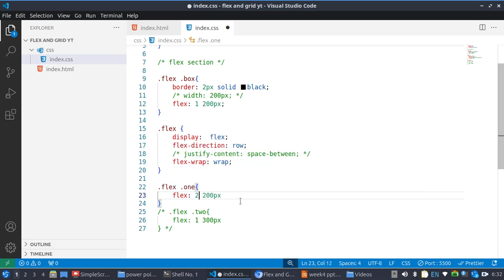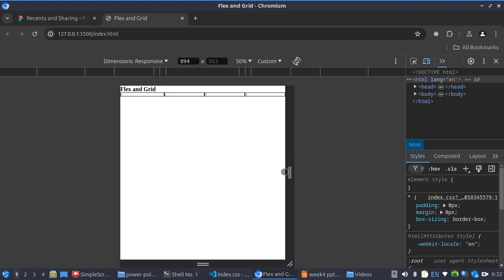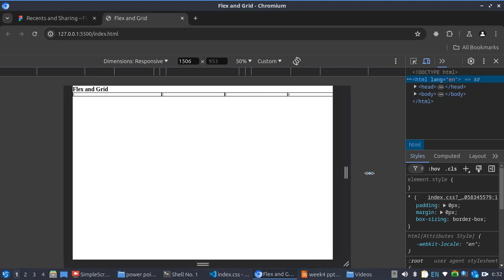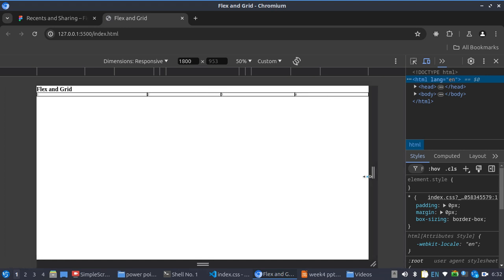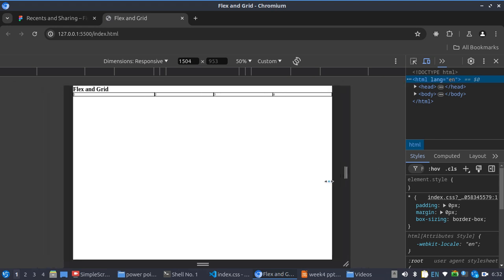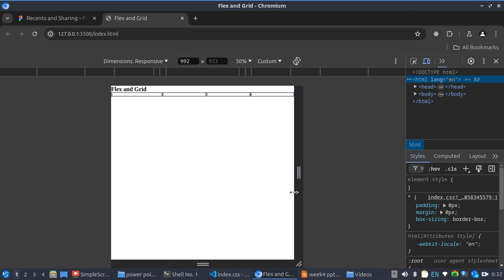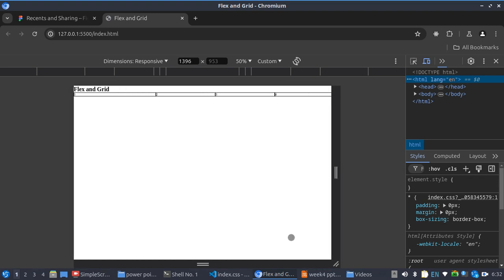That means it will be 2 times the available space. So let's see the output. You notice that by default this flex one is 2 times bigger than this, but when it's time to shrink, because the width is still the same, that is why that is shrinking.